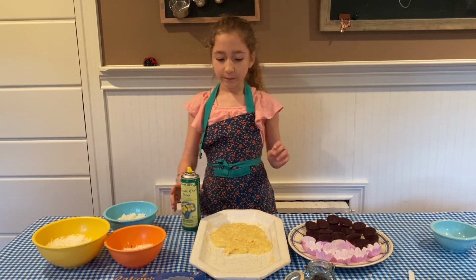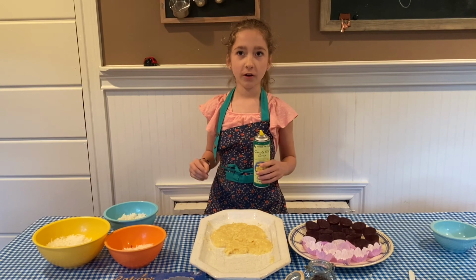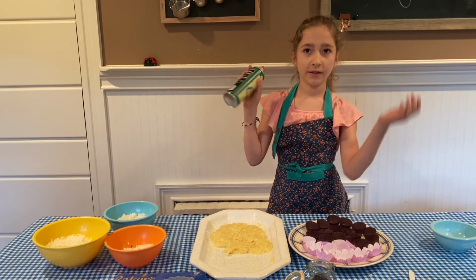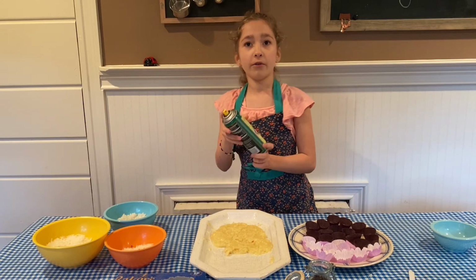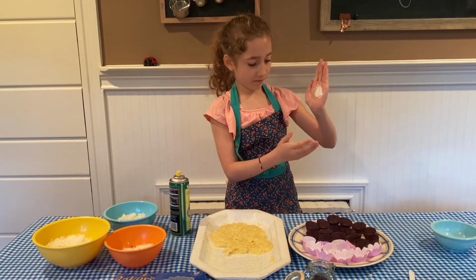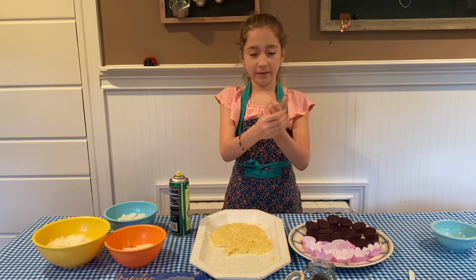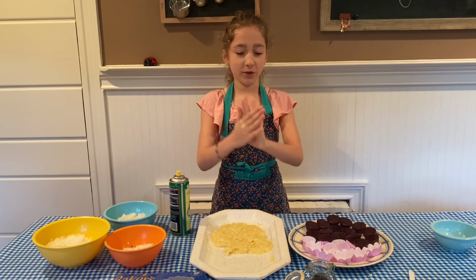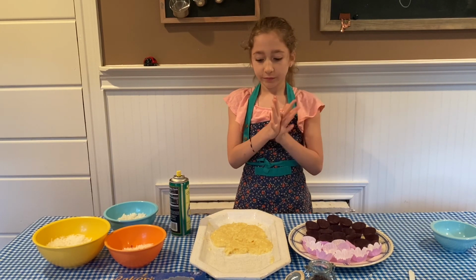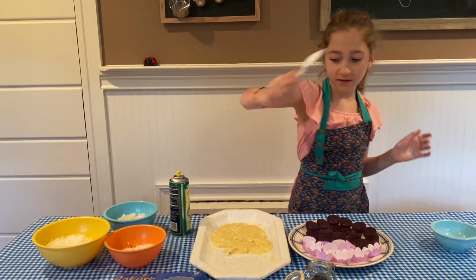Okay, so we let the Beijinhos cool for 30 minutes in the fridge. And now let's put the oil on your hands. About around that much. Yeah. And then rub it all over your hands, mostly on the front and palms mostly. And then you're gonna grab a spoon.